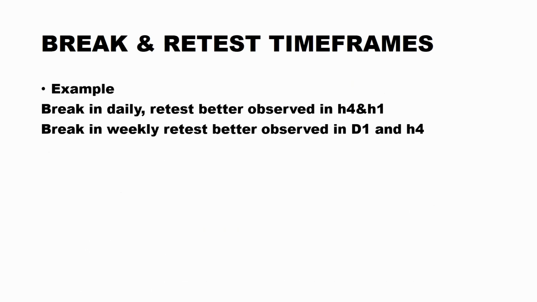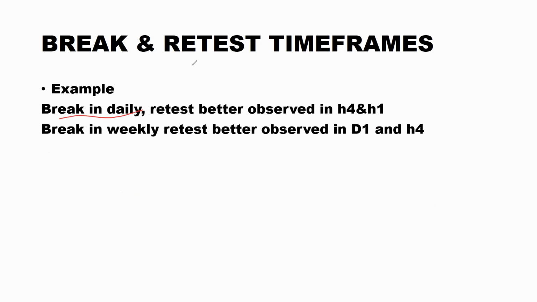Now, this is the answer to the question. Break and retest timeframes. If there's a break in daily, where am I looking for the retest from? Or should I wait for the retest? Should I just take the trade? This answers your question. I'm answering the question in form of examples.